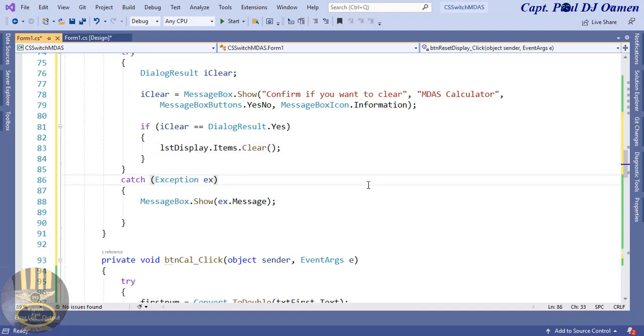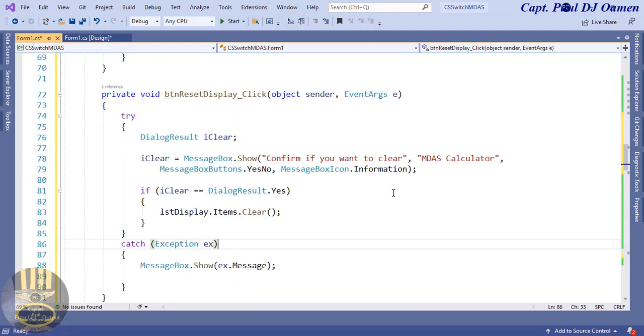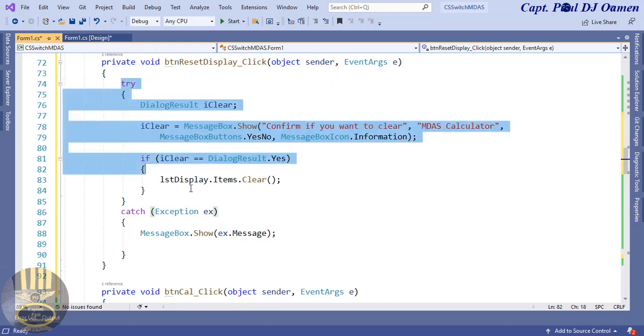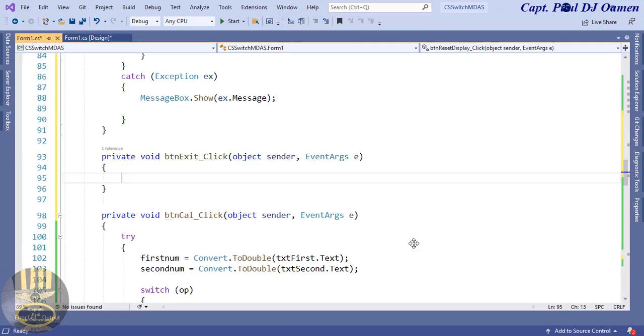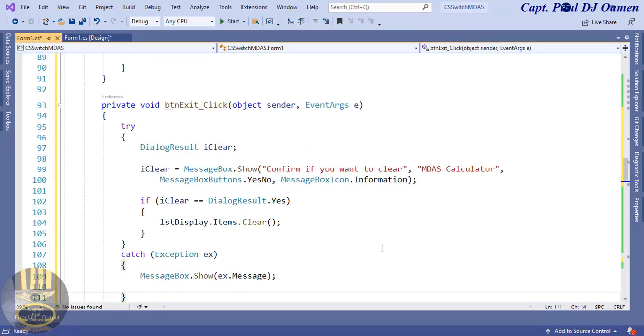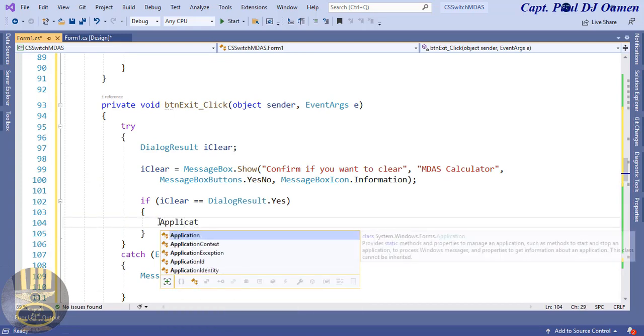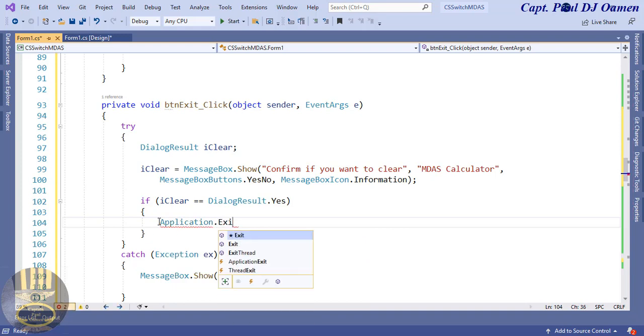There we go, that is it, done. Okay, that's fine. And guess what, I can still use this for my exit. So grab all of that, come in here, double click on exit, paste that in there. In the case of exit, this one will become Application.Exit. There we go.